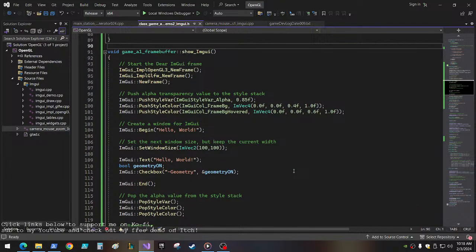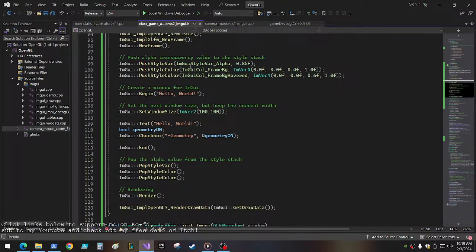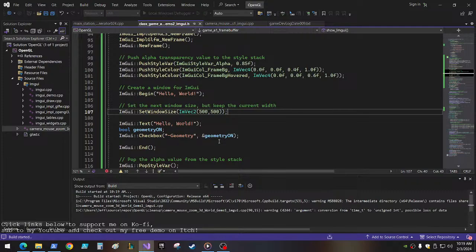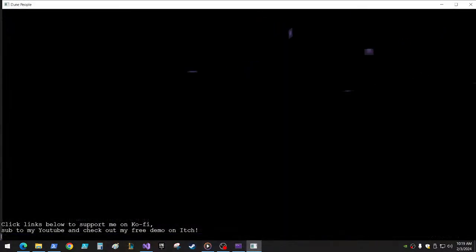So, okay, it's nothing to do with the color and all this other stuff. Set window size. Let's try the whole screen. 500, because the whole screen of the particular thing that we're trying to draw on here is... do we need to set the text size? Maybe the text size is too small? I don't know. We're not even seeing a window, not even an outline.